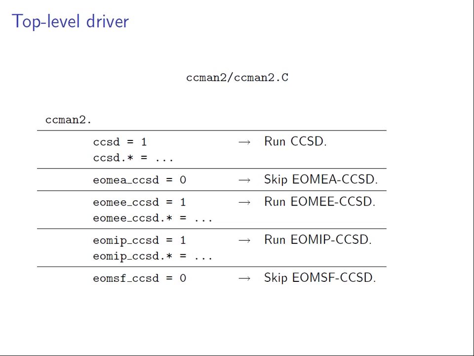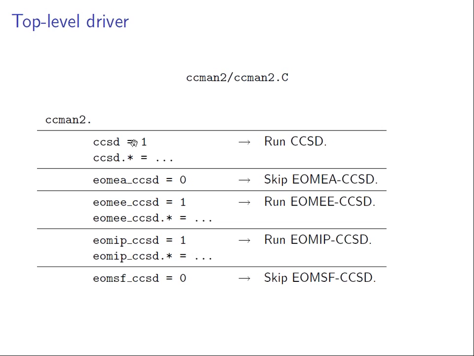Now it's done differently in CCMAN 2, and here I'm showing what is done in this top-level routine that's inside the CCMAN 2.c file. Basically, what it does is it goes over every possible method that we have, and then simply checks the parameter structure for whether the user has requested it. So remember that the params reader class already took the rem vector and interpreted it as a param structure, and now the CCMAN 2.c class takes the param structure and tries to run every possible method, actually executing those that are requested and skipping those that are not requested.